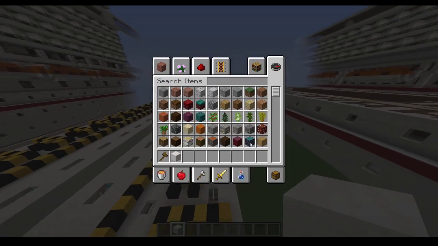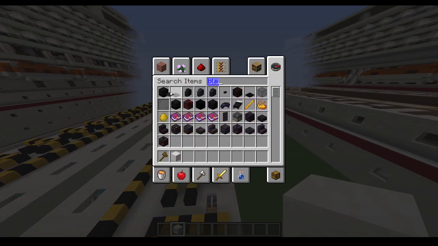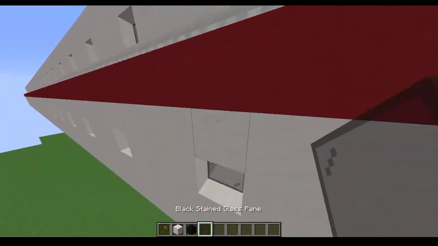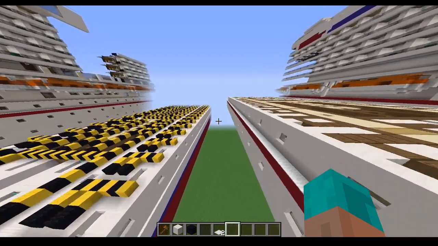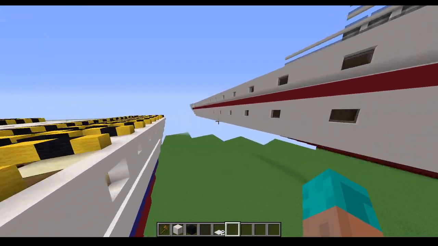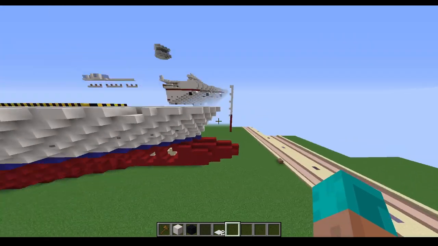So right now, the only blocks you need: smooth quartz, black wool, black stained glass, carpets, and let's see, I do believe that's it for now.